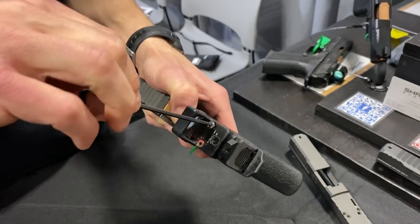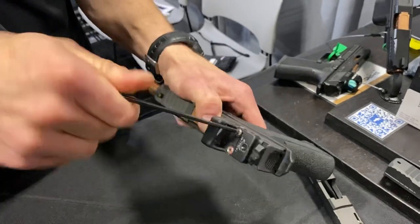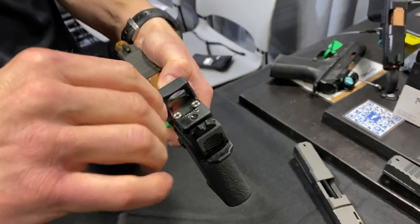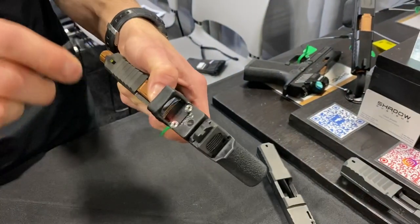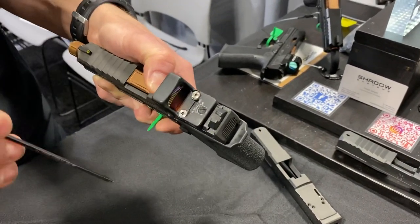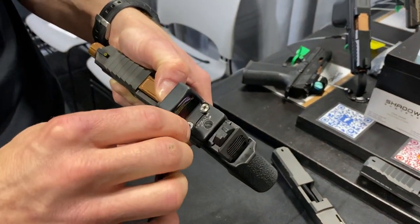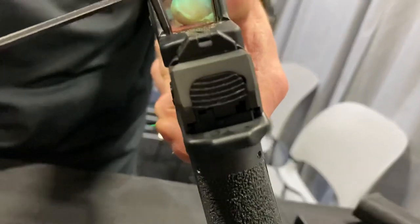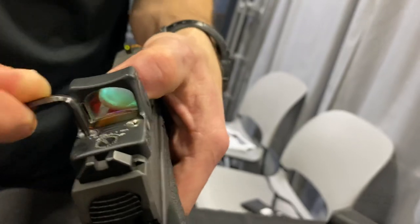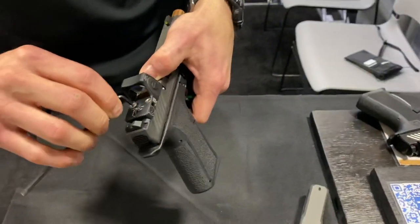These screws happen to be in their raw stainless form — we just grabbed them off the machine before we jumped on the plane — but they're actually going to be black in production, and they're made out of a really incredible, very strong material. The openings in the top of the screws are not cold-formed; these are machine screws with a broach-cut opening, so we made it deep. I'm not going to say they're strip-proof, but you'd have to be really trying to strip one of these screws. The torque setting is normally between 10 and 20 inch-pounds — 10 is more than adequate.